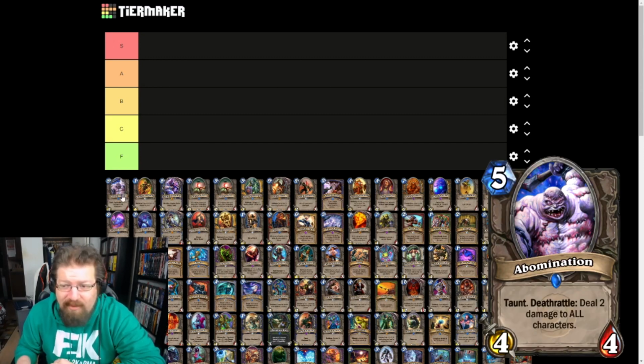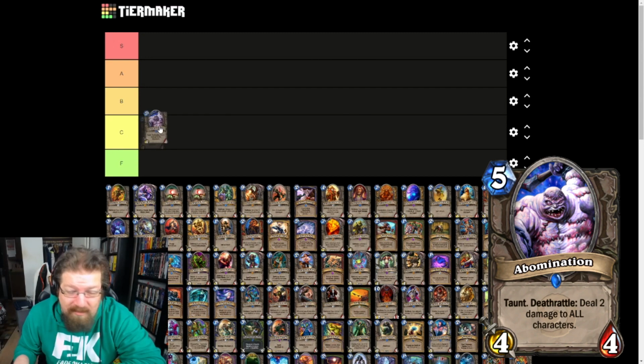5-mana 4/4 taunt, deathrattle, deal 2 damage to all characters. Pretty much unplayable, not very good, stats suck. The effect can destroy you on board, but I have seen it teched in as an AoE option every once in a blue moon, so I'll give it a C.